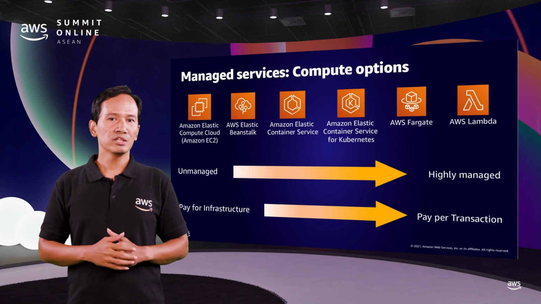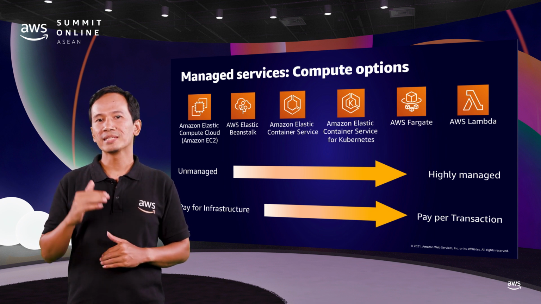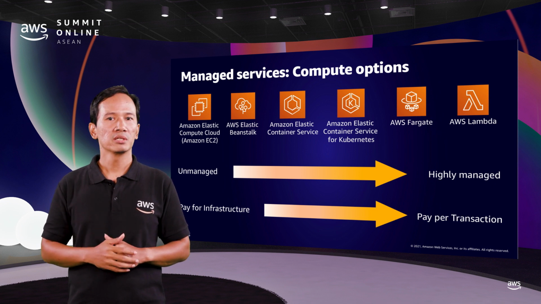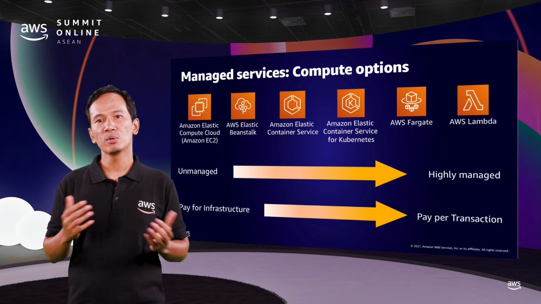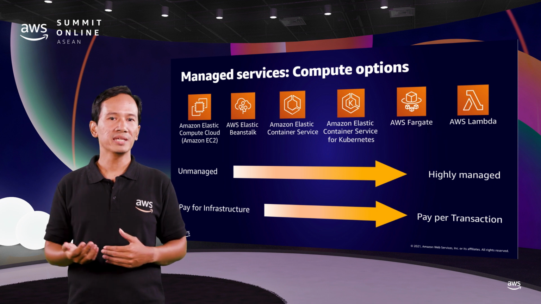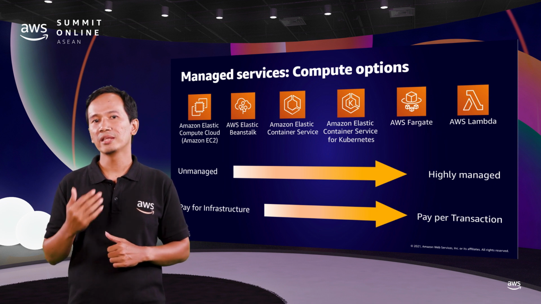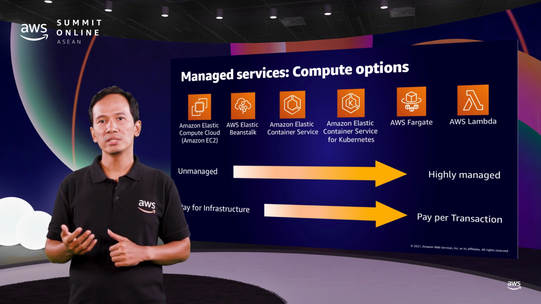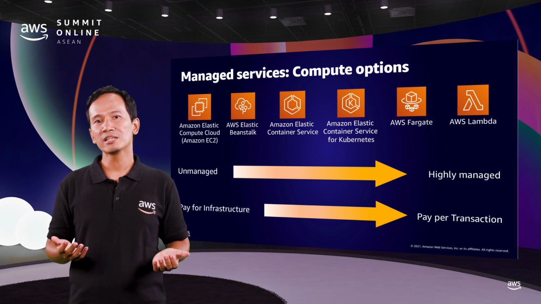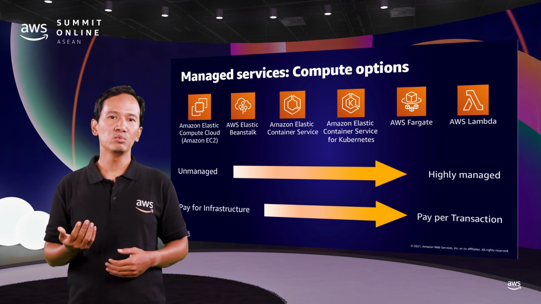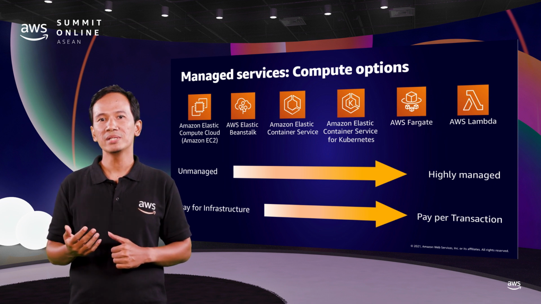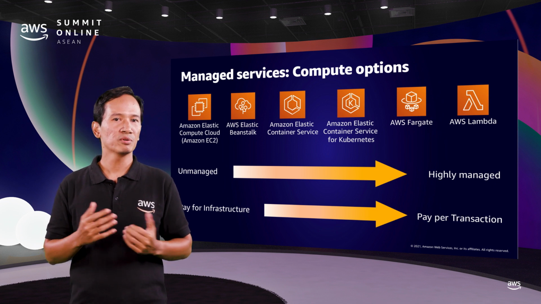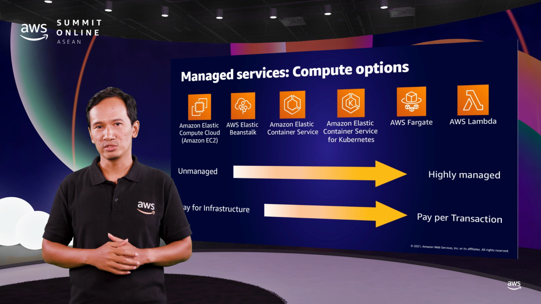Consider the time saving that will allow your team to focus on retiring technical debt, innovation, and value-adding features. AWS provides various compute options. You can use application-level services such as AWS Elastic Beanstalk, Amazon ECS, Amazon EKS, or serverless services such as AWS Fargate and AWS Lambda that also give you other benefits because they scale in performance and cost in line with usage.